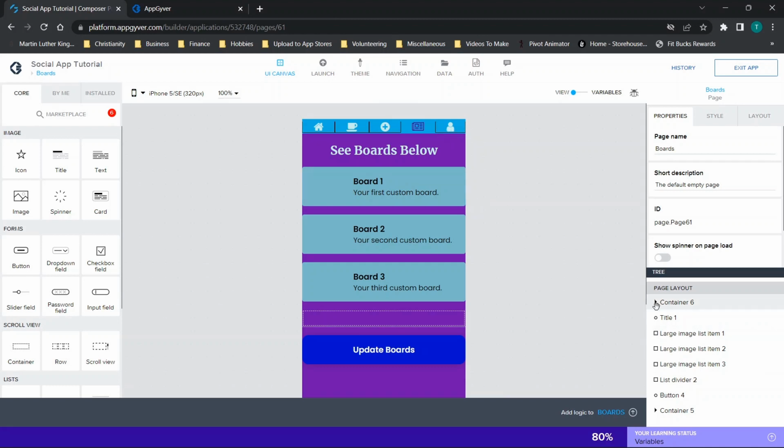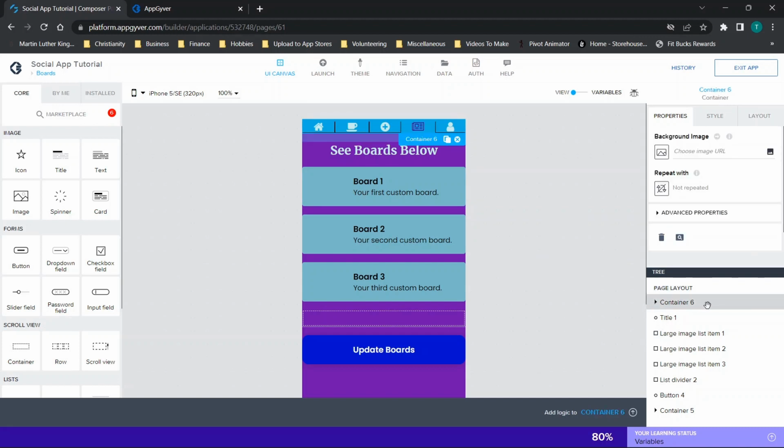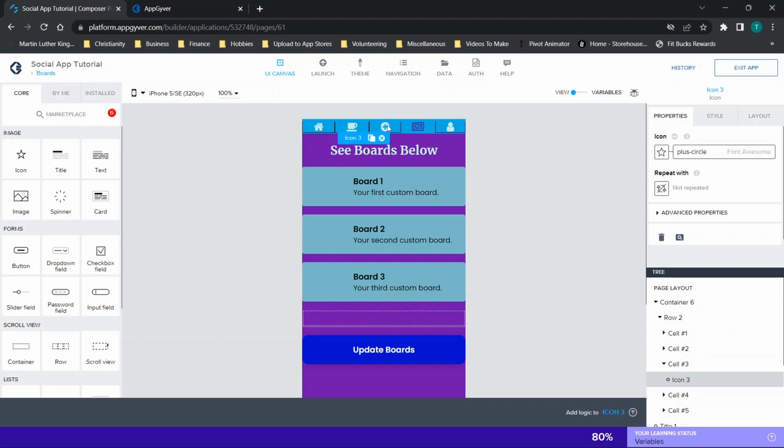All right, so what we're going to walk through first. All of this is set in one container, so it's very easy to copy and paste into new pages. One thing I want to add as a note is that when you're doing this, I would recommend, if possible, avoiding adding this until the last step. If you decide while building out your app that you want this button to mean something else or do something else, once the app is complete, you're going to have to make that change on every single page of the application. I just thought that would be a helpful thing to know.